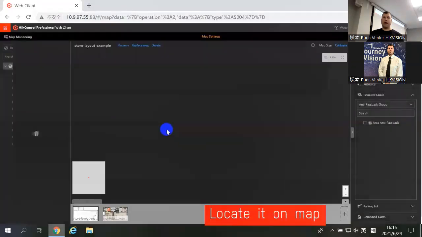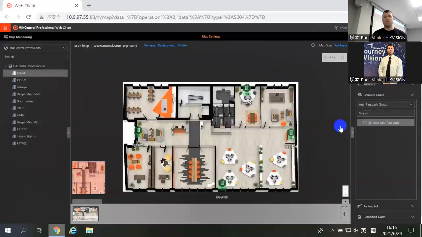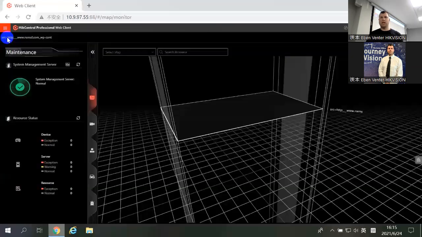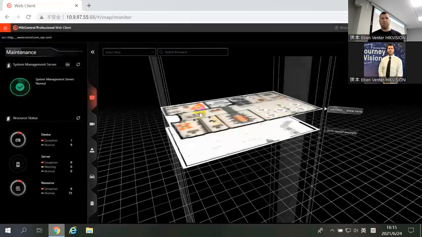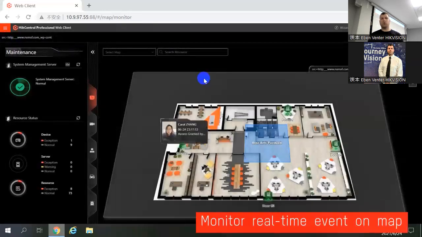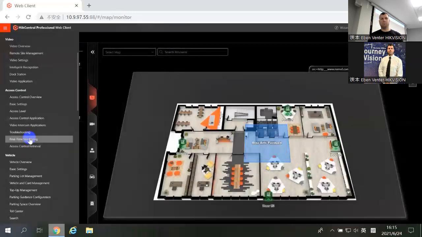And remember to upload, if you wanted to, that map as well. So you do have that comfortability of either using a Google map or a normal GIS map itself. Then you can allocate which door and which terminal is where, and we'll show you on the map as well.